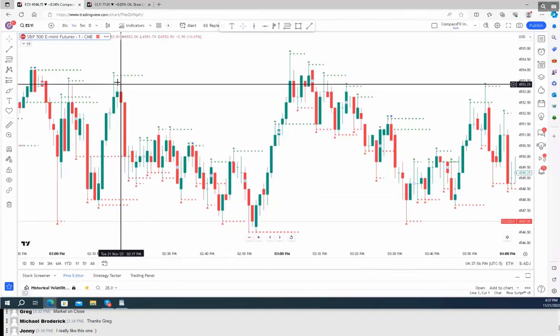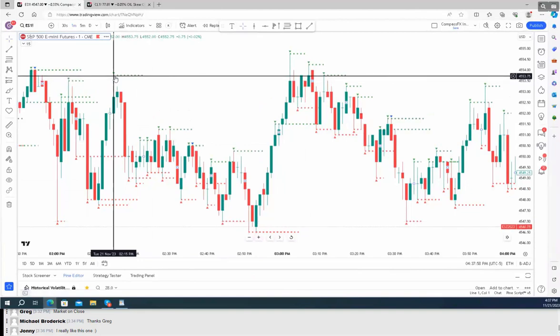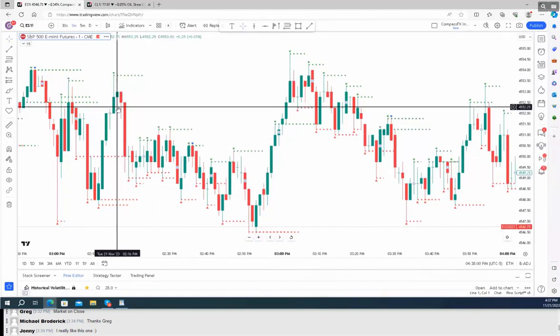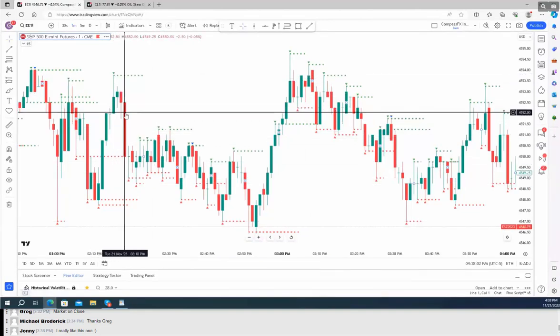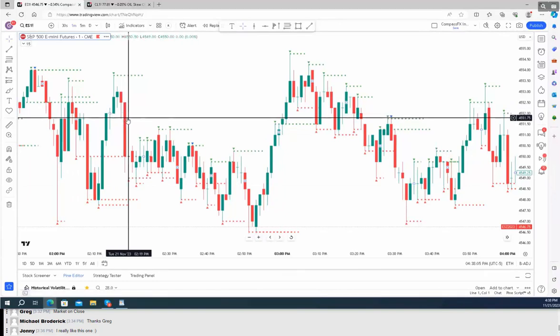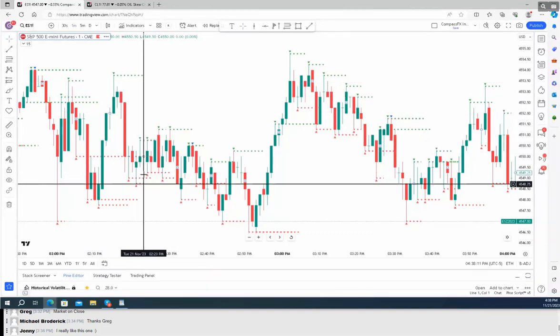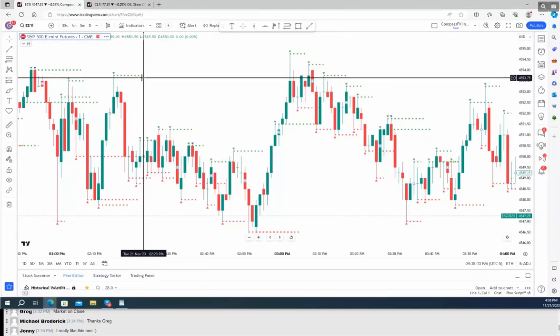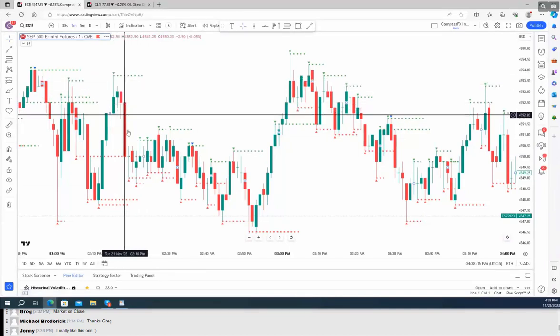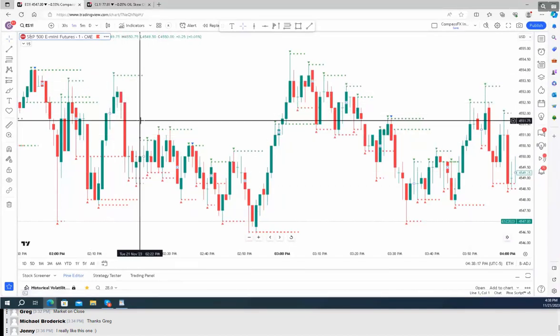You'll see it here again, right? This is the fractal here. This is the fractal here. So if you count the bars, it's 1, 2, 3, 4 bars. So what happens? It will draw 8 bars of dots. So if price doesn't come back to that 8th dot, you have a fast down and a slow up. So that was the concept behind it.